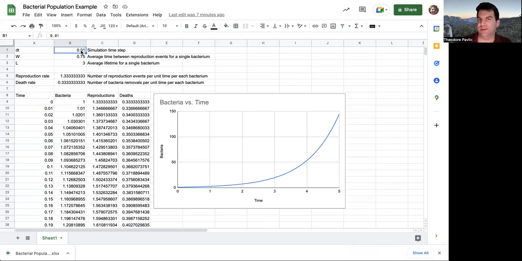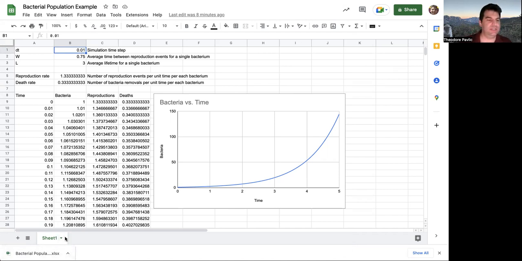I'm not sure that a hundredth of a minute is that much smaller, so maybe I need to do a thousandth of a minute. Let's do a thousandth of a minute and see if it changes this graph that much. If it doesn't, then maybe a hundredth of a minute is fine. And that's great because the bigger I can make my dt, the faster the simulation will be. But the smaller I make my dt, the more accurate the approximation is, but the slower the simulation will be.